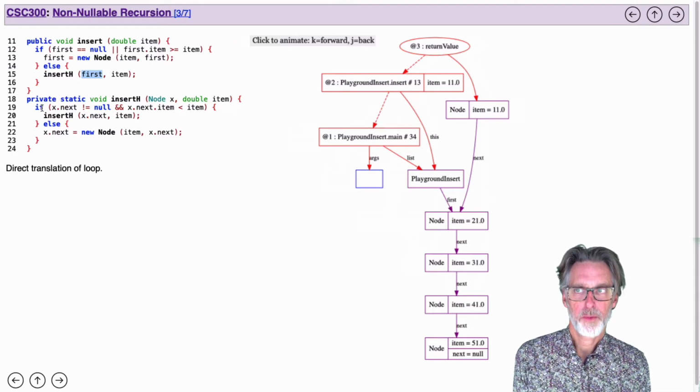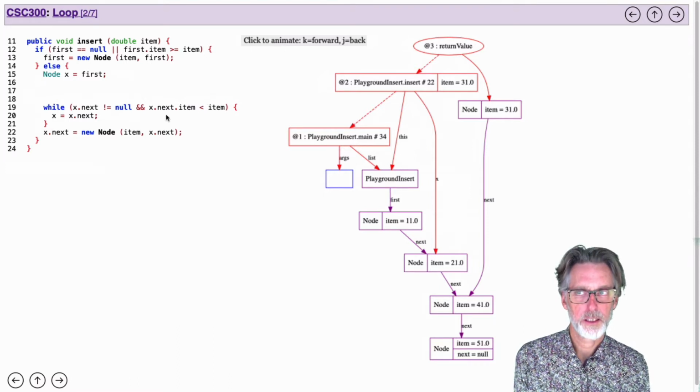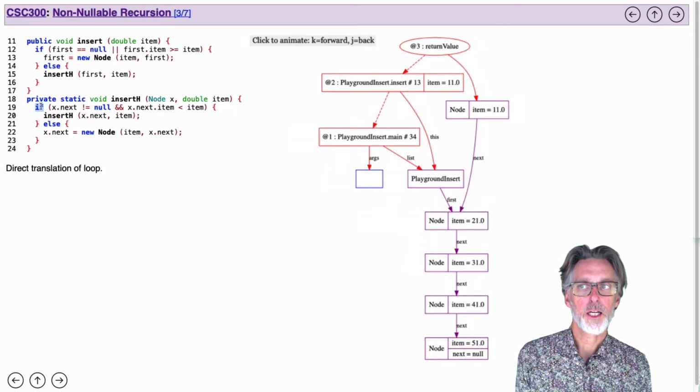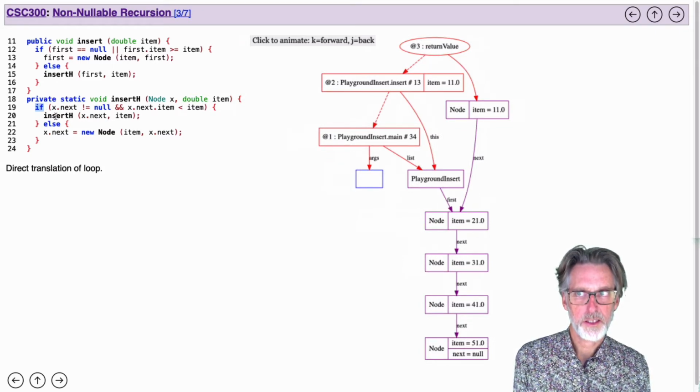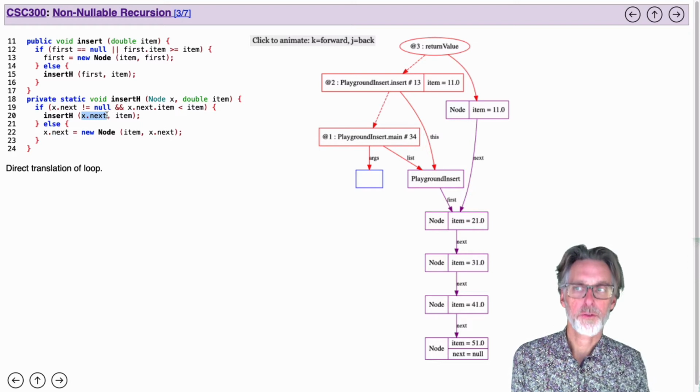In my loop, I was checking the bound repeatedly and advancing x. In my recursive function, I check the bound once and recur, updating x in the recursive call.